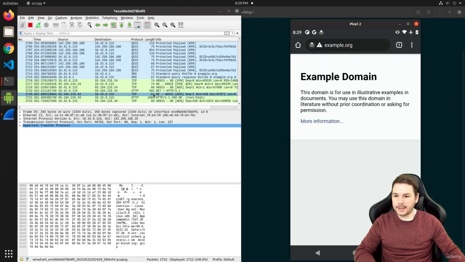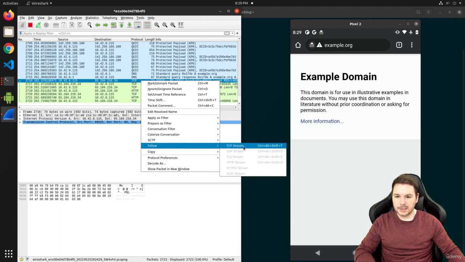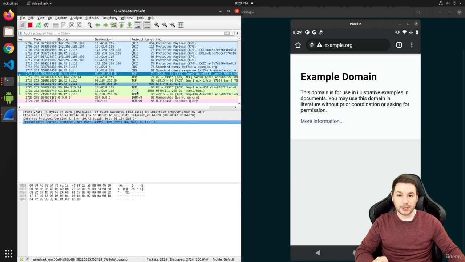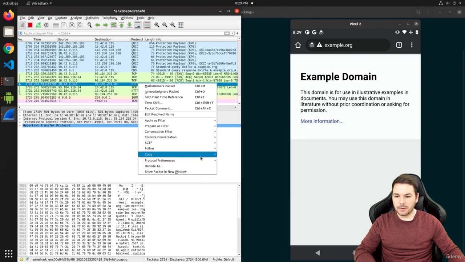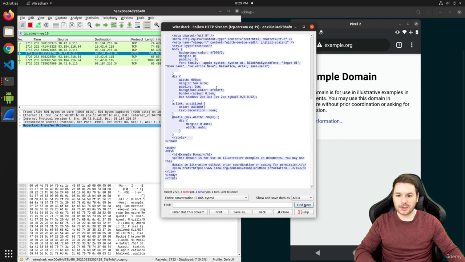And now we can see, yes, we have some HTTP packets over here. We can click into this green connection, right click, follow TCP stream, or we can go into the HTTP packet, click on this, follow HTTP stream. In this case, we only see the HTTP related packets, and we can see, yes, we have requested example.org in red. This is the client. We can also find this information here. And the server is responding with the following. Here is the HTML content of this page. Nice, it's working. We have successfully established a man-in-the-middle connection.